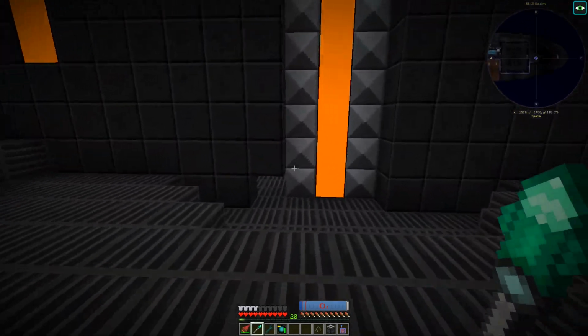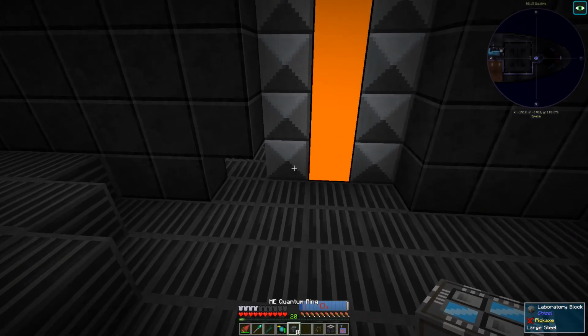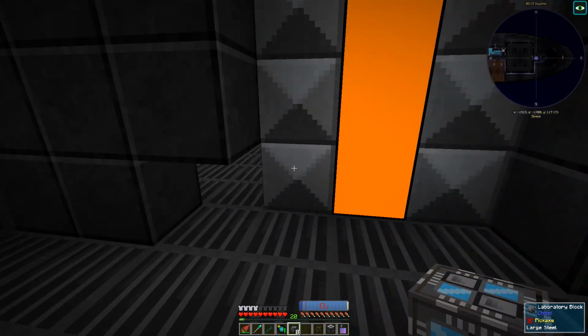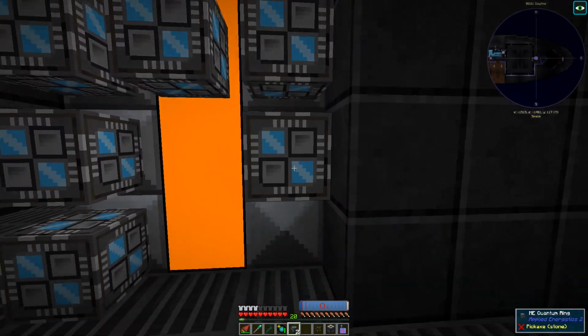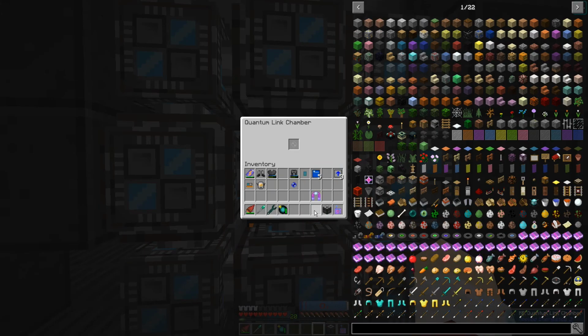Let's build our quantum ring. I'm going to put that right here. I think, yeah, put it there. So what we're going to do with the quantum ring is, is that going to get in the way of that? No, it should be fine. So what we're going to do is, again, build the same 8x8 like so, with the quantum link chamber in the middle. Again, get the attached.